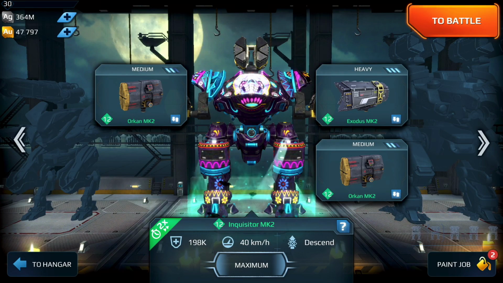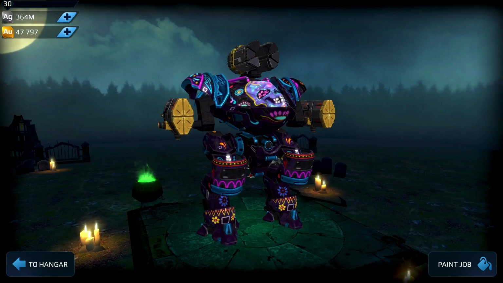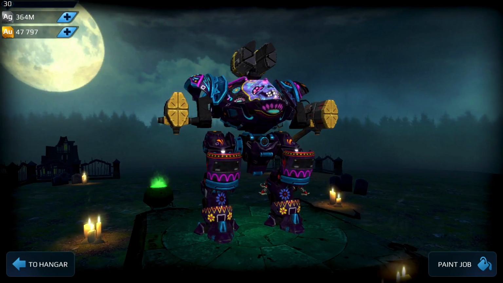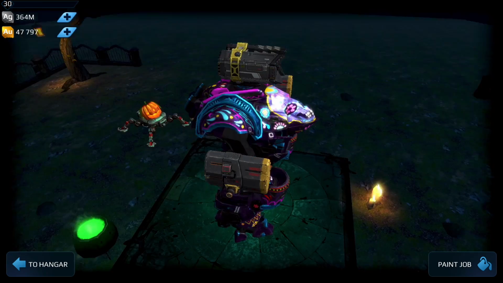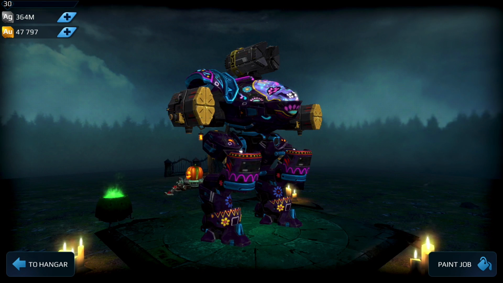And this skin here is for the Inquisitor. I think this might have something to do with Spanish culture or Mexican culture. Maybe you guys can let me know. I think someone in our clan mentioned it, but I do have an Inquisitor with Exodus and Orkin, and this skin looks pretty funky. It's like this bot went to a party and it came back looking like this. But definitely I would say the coolest skin for the Inquisitor. Let me know what your thoughts are on this particular skin.